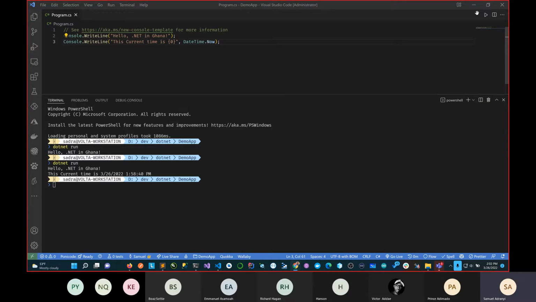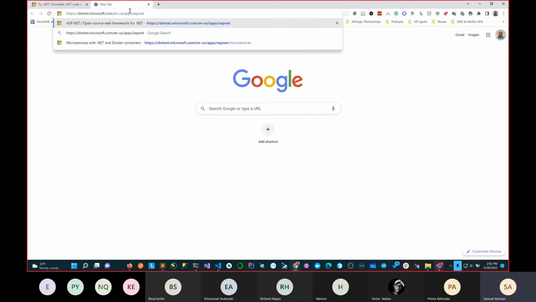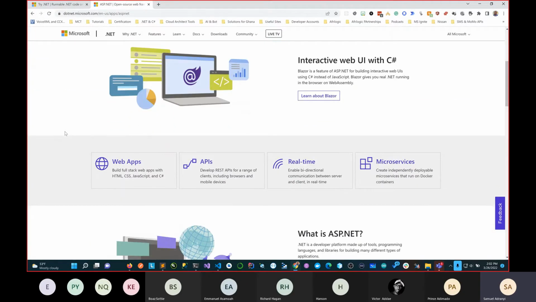Now you remember we said that the application models for .NET include web, machine learning and all that. Now if you want to do web development with .NET, these are some of the things you can do.